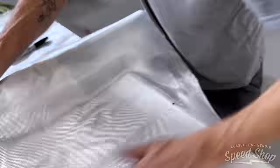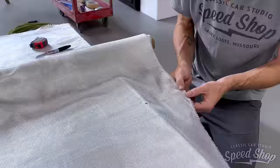Yeah, that's usually the way I would do that. Like on a smaller piece, it works great. You just pull the strand out of the entire thing, and then you've got a channel to cut that's straight. Yeah, that's a pretty big piece. We're gonna have to do it the old-fashioned way and just draw a line.